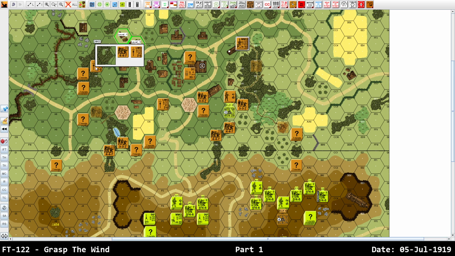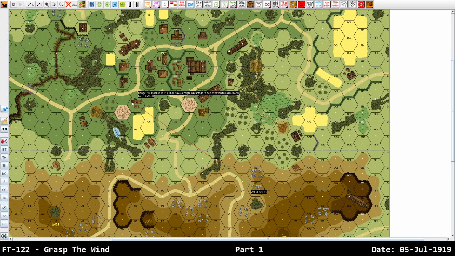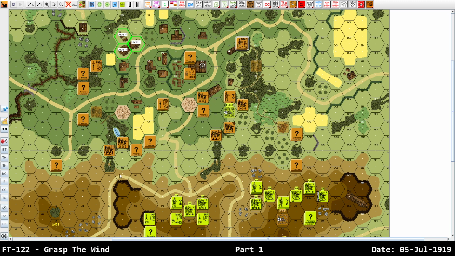When it comes to K5, this is one level higher. I don't think W3 can see him. No, it gets blocked by the wood because of the height. So K5 will gain concealment. But otherwise, that's it. I can't make an argument for anybody else.